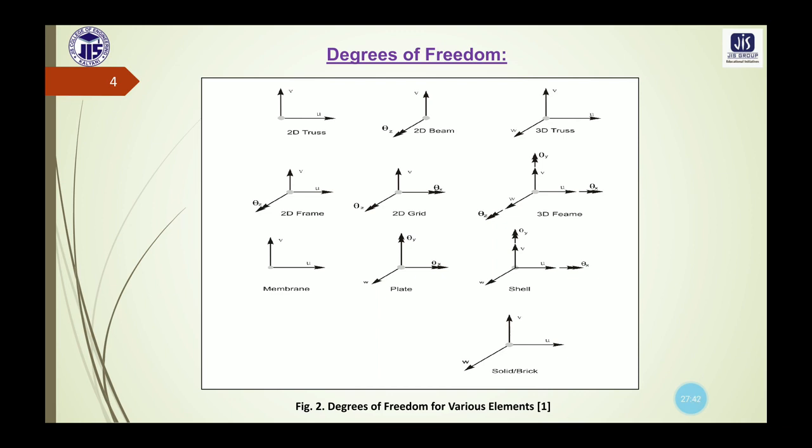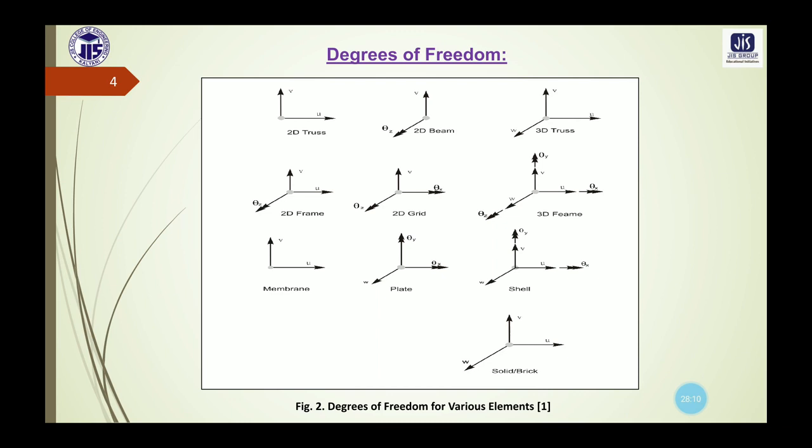This is the concept of the degrees of freedom, that any considered structure can have an infinite number of displacements, but the approximation with a reasonable level of accuracy can be achieved by assuming a limited number of displacements. And this finite number of displacements is the number of degrees of freedom for the structure.